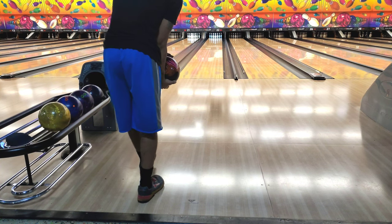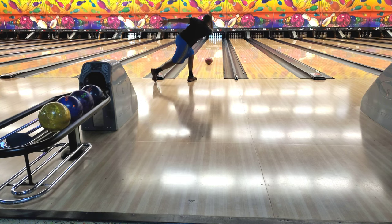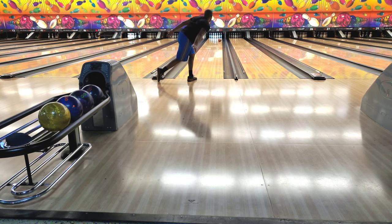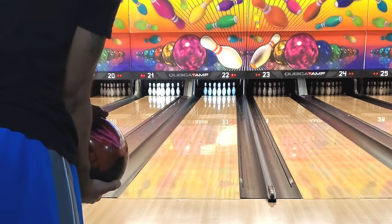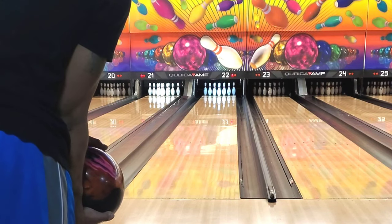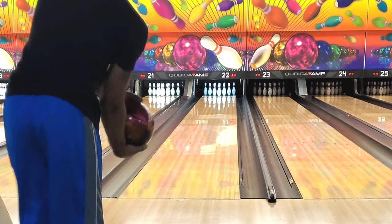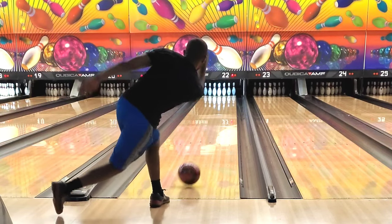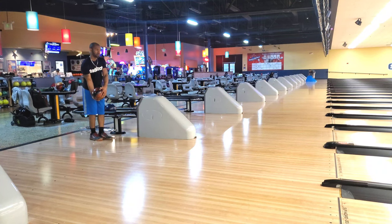So then when I start my approach, like I said, I go to the left the first couple steps, and same thing, the swing kind of goes parallel to my target. Now, just like starting with my ball side arm bent on the last videos, I noticed that my right shoulder or my ball side shoulder was still rotating around too quickly, so I was coming around it too much, and with my arm starting straight, I was actually floating out of the ball and not really catching it at the bottom. So that ended up being an issue the last few weeks.